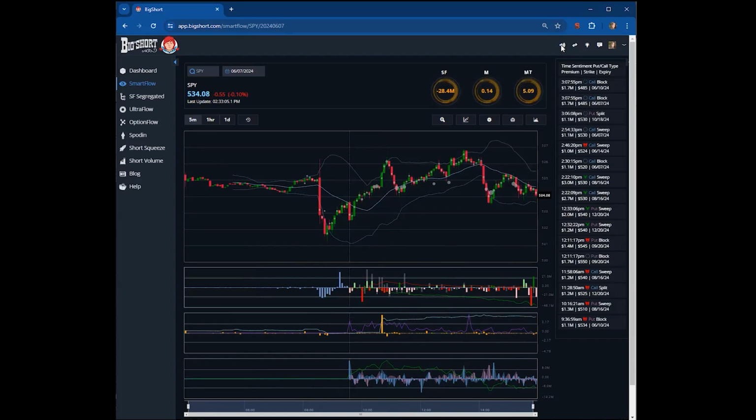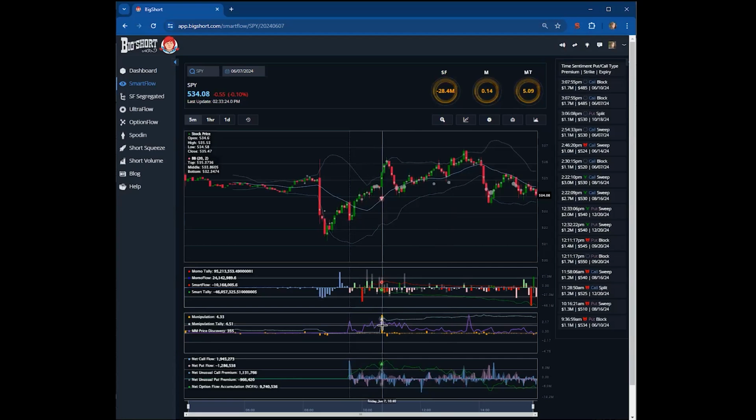And you can always click on the speaker icon, by the way, if you ever want to change your sound alerts or see what all the different sound alerts are for and turn them on or off. You could just hit this little speaker here. But I like to be alerted if there is a manipulation value of ±3. Then I'll look into the chart and see if I see confluence in the indicators, meaning, okay, manipulation is bearish, but what does the rest of the chart look like?